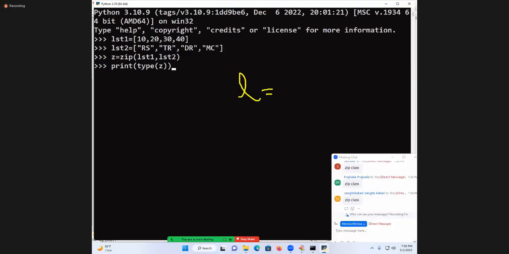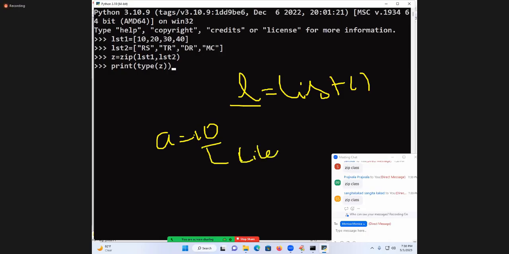Let me recall. l is equal to a list. Of which type is l? a is equal to 10. What is 10? It is called a literal. What is a? Of which type? int. What is int?